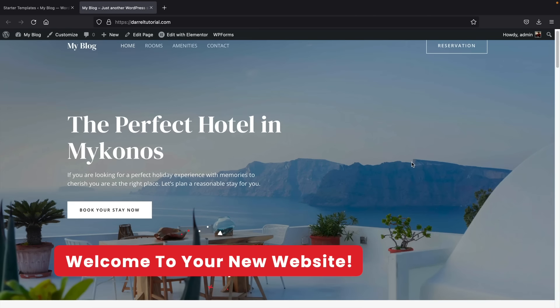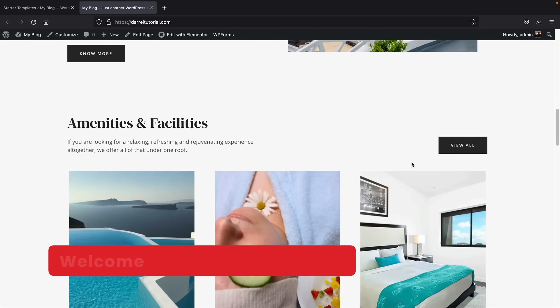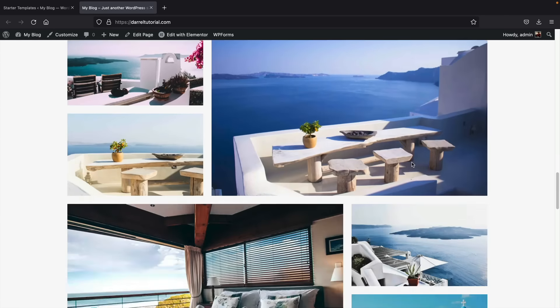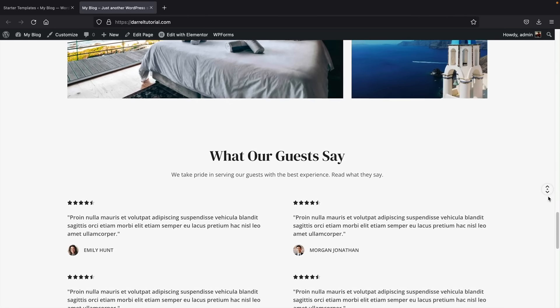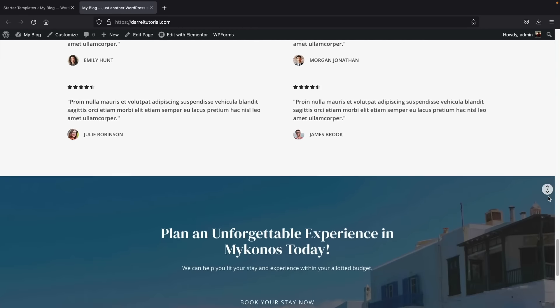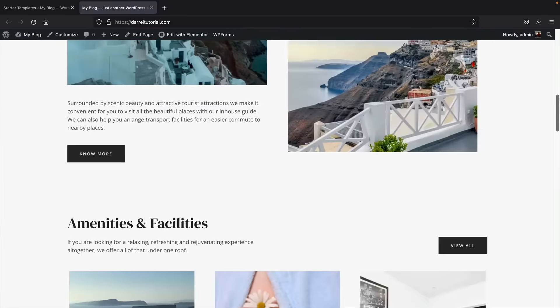This is our current WordPress website. Scroll down to make sure everything imported correctly — and it looks like everything did. Congratulations! You now have a full five-page website in a matter of about 20 or 30 seconds. It's really fast and really amazing what you can do with WordPress.